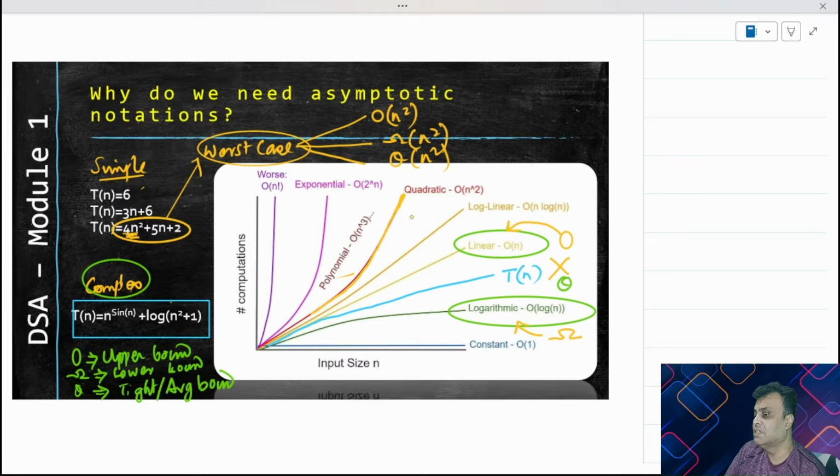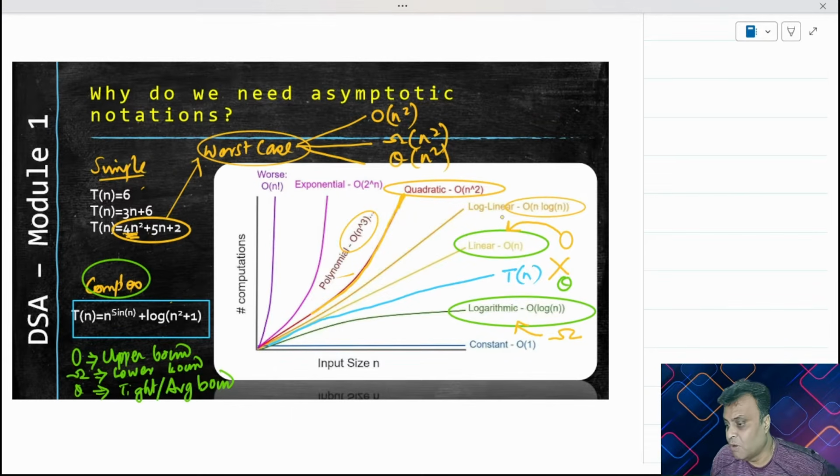Right? If this line represents a worst case line of your polynomial, then the upper bound of this particular line can be order of n cube. Yes, I understand. It can be logarithmic, n log n. Yes, this can also be the lower bound of the worst case possibility that is here. So the problem is that this is a well-defined complexity class, right? And we know that order of n square is a well-defined complexity class. And as I established, this is your worst case complexity because it is arrived from the worst case polynomial. So the worst case polynomial says that my worst case complexity is order of n square.